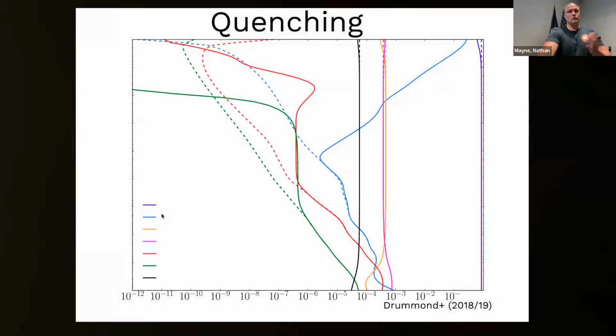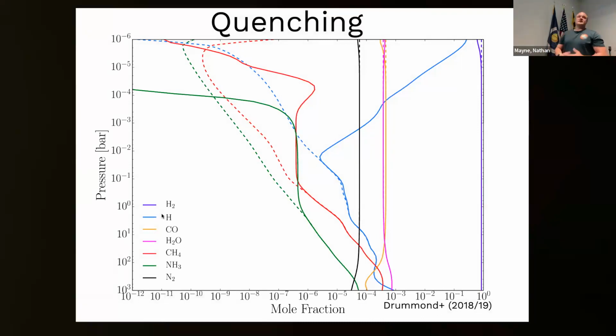So starting with, well, let's call it the clear sky. This is something I bet many of you are very familiar with. It's a very simple concept, something the late awesome Adam Showman was so good at, thinking about a simple physical concept and how it might play out in different scenarios. This is a plot of mole fraction. So if you're not familiar with that, it's just the amount of stuff, and then pressure. So low in the atmosphere, deep in the atmosphere, up here is much higher. And for different species, this is a simple 1D calculation.